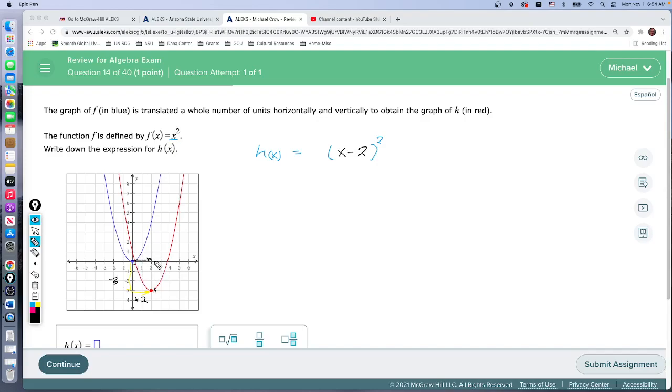And then the second thing that happens is come down by 3. When you're outside you just do what you need to do. So we see that it went down 3, so we subtract 3. That's all there is to it. You don't have to foil this out. You don't have to simplify it in any ways. It's all good.